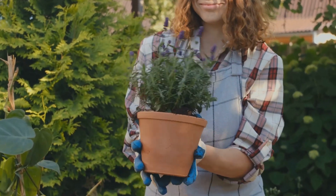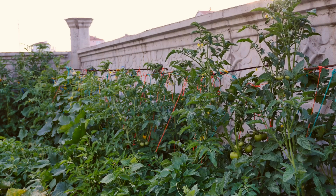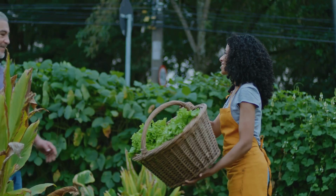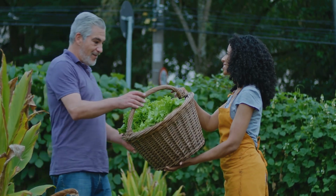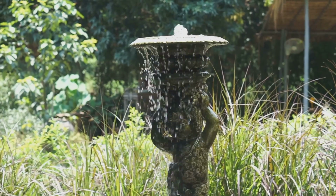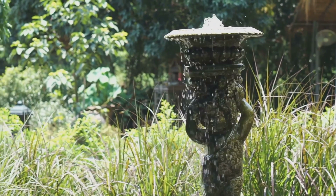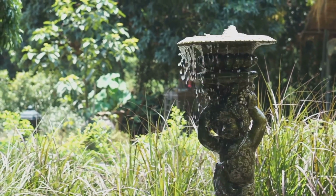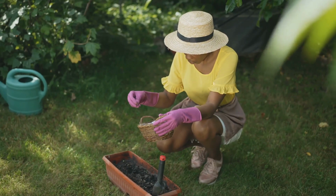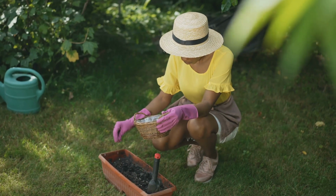So there you have it! We've covered everything from maximizing space to choosing the perfect companion plants, from building mobile gardens to creating a sustainable garden cycle. Remember, even the smallest of spaces can yield an abundance of fresh, flavorful produce. It's about approaching gardening with a spirit of creativity, resourcefulness, and a dash of that wartime Victory Garden spirit. Now go forth and create your own little patches of paradise.